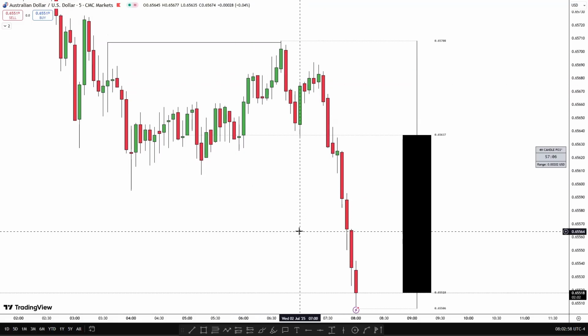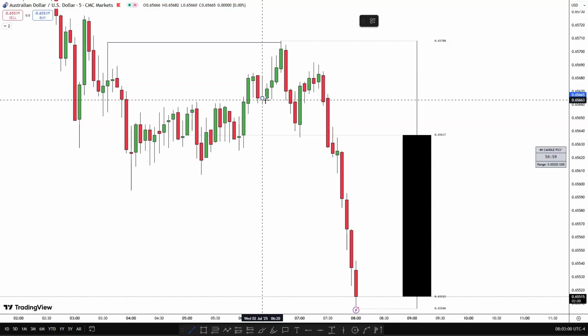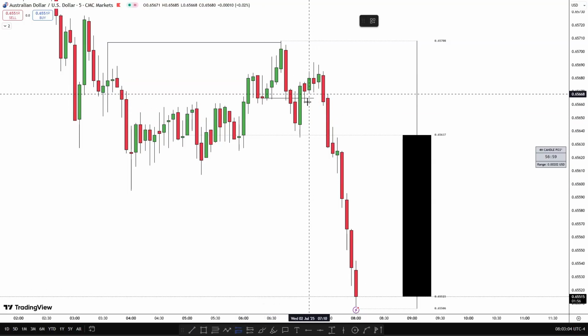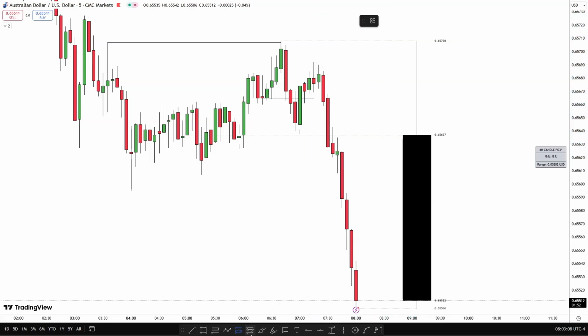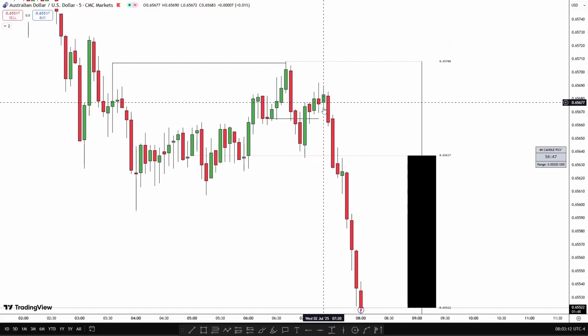Now, when taking this model, I normally advise people to take entry points that align with reversals, such as the CISD. As you can see here, we had a nice CISD to the downside. You could have entered as soon as price retraced back to this CISD for a better entry, instead of the fair value gap.